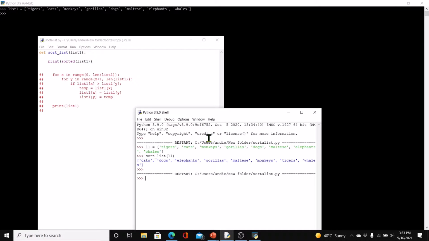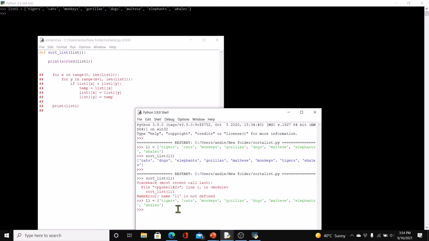And now we'll just say sort list with L1. Okay, we need to take this list again. So let's do a Control C there. Control V. You see it's telling you L1 is not defined. That's because it's considering this as a separate execution altogether, and so all variables are lost.